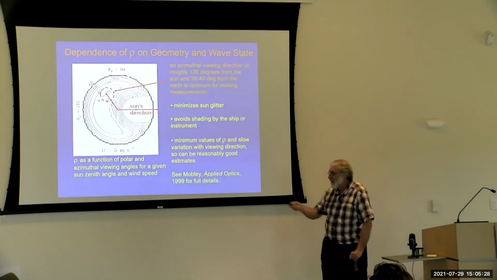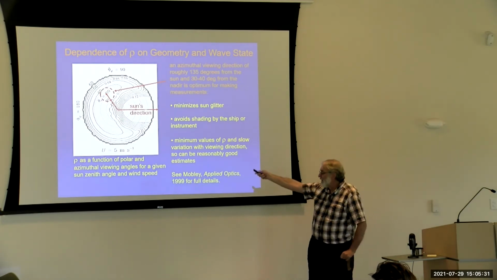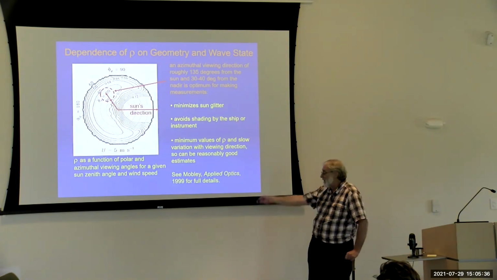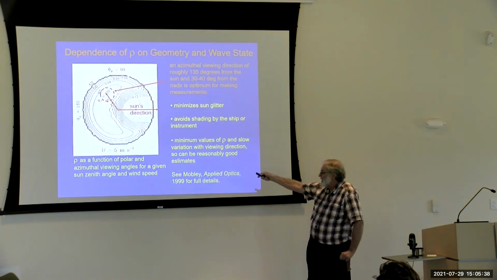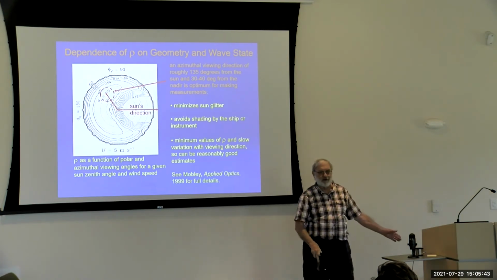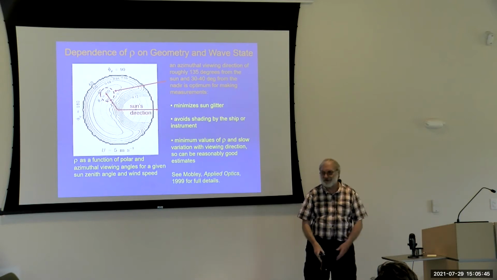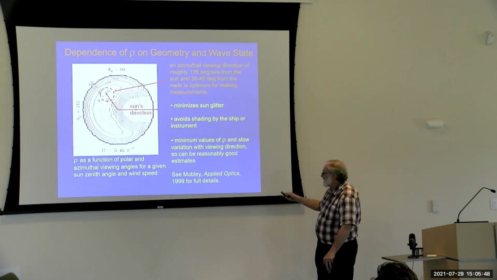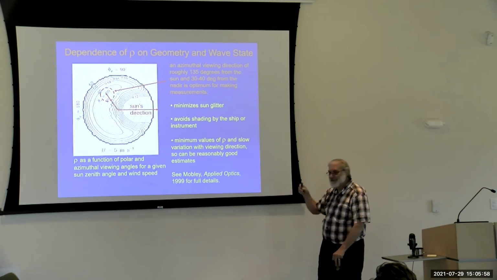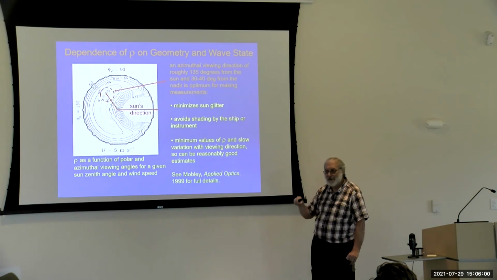And then I looked at, if the sun's off here, and I look towards the sun, of course, I get a lot of specular reflection. So these are super big values. If I look directly away, that would in principle be ideal, but then I'm looking at my shadow. So that messes things up. So there's a kind of big, broad minimum, if you're looking at maybe 135 degrees or so from the sun's direction, you're out here where there's the least variability in the rho values or the conditions.